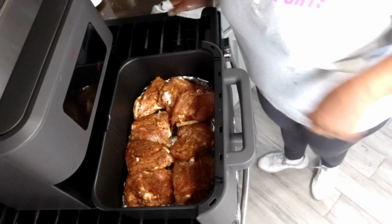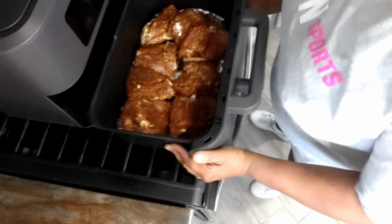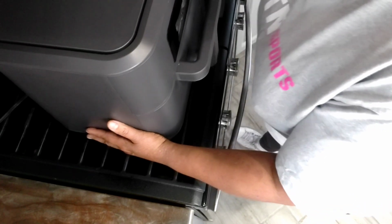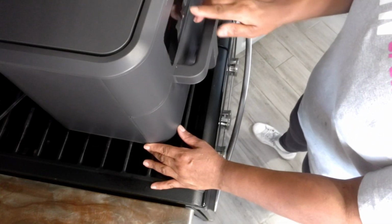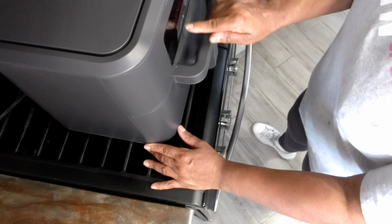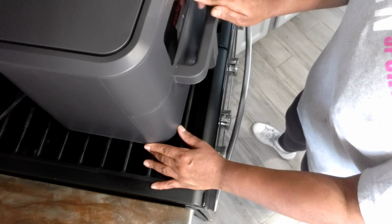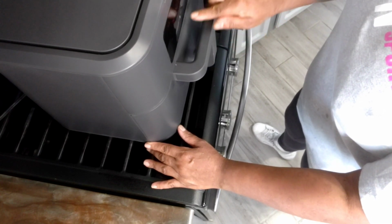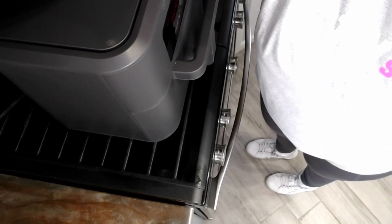Okay, so they are all in the air fryer perfectly. Okay, so now I'm going to place this in here. And this is going to cook at 400 for 20 minutes, okay? And we'll see you back in a few.